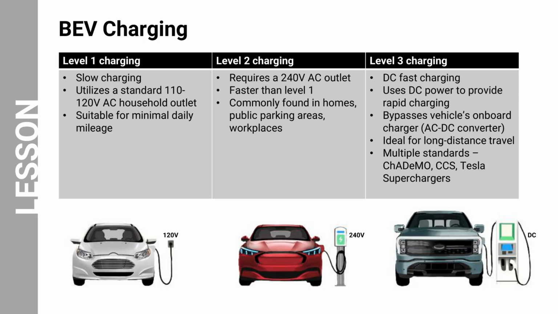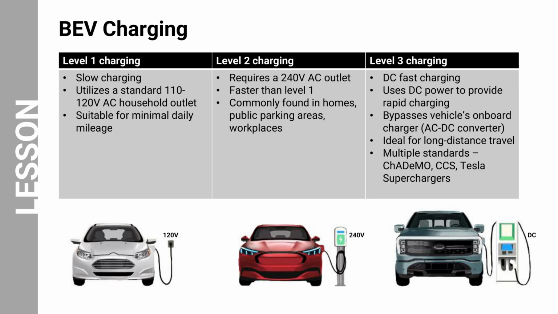While Level 1 charging may take several hours or even days to fully charge a BEV, it is suitable for individuals with minimal daily mileage requirements, such as short commutes or local errands. Despite its slower pace compared to other charging options, Level 1 charging provides a practical and accessible solution for many vehicle owners, offering convenience and flexibility for everyday use.